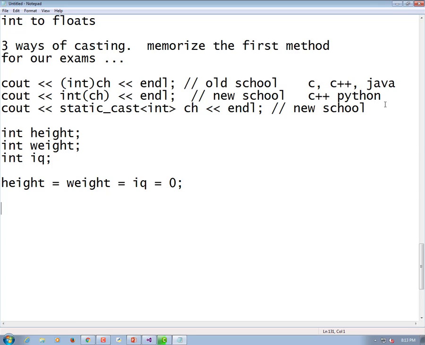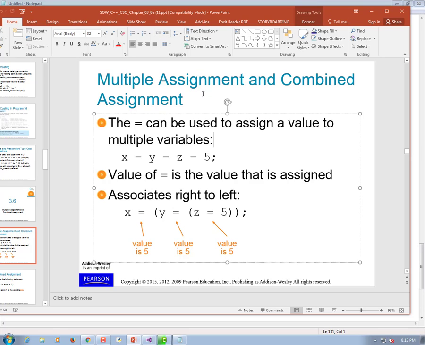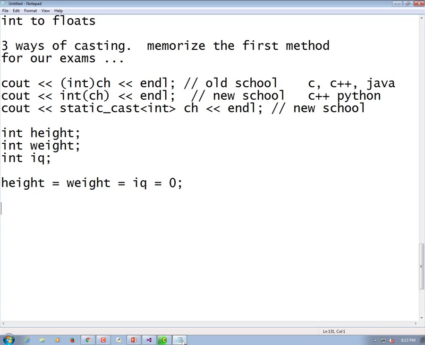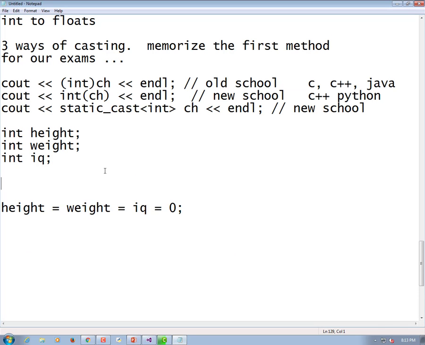Do I take advantage of that? Nah, but you can. So that's multiple assignment. Can you do it the other way, where you have int x comma y comma z equals whatever you want? If you do this, int x comma y comma z is equal to 0, that doesn't work, although I wish it did. That would be cool. All that happens then is that one gets set to 0, and then the rest of them are still undeclared.